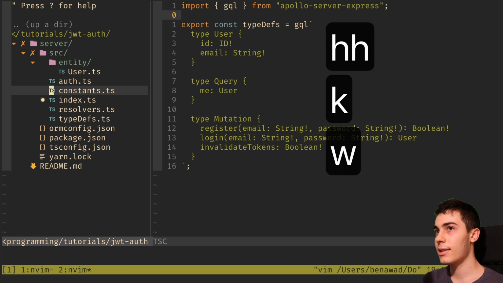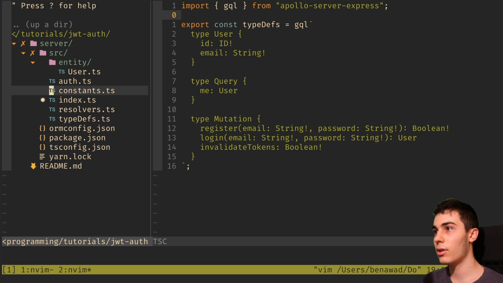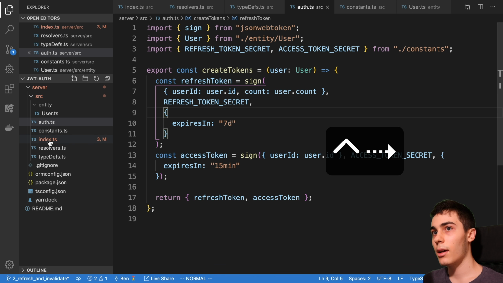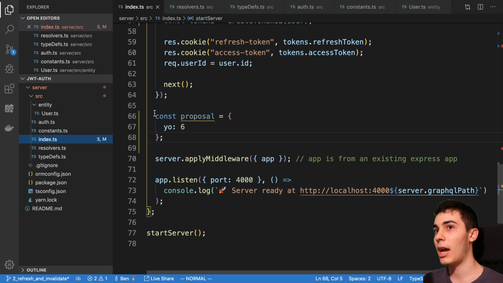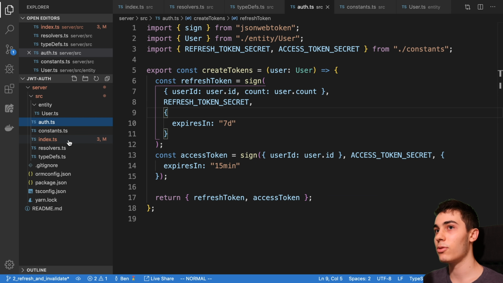Now, one of the nice things that I really like about the file tree in VS Code is that they color code it. So you can see here that I've made a change in index, and so I can see that it's red, and I can also see that it basically has some errors in it with the TypeScript compiler, and that's why it's red too.